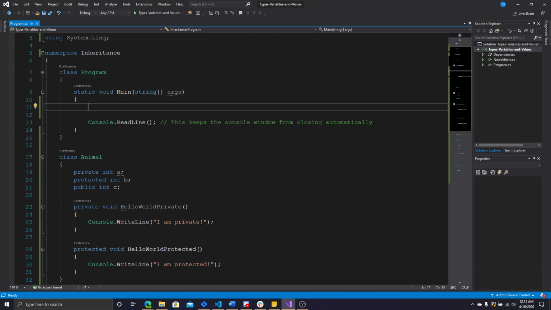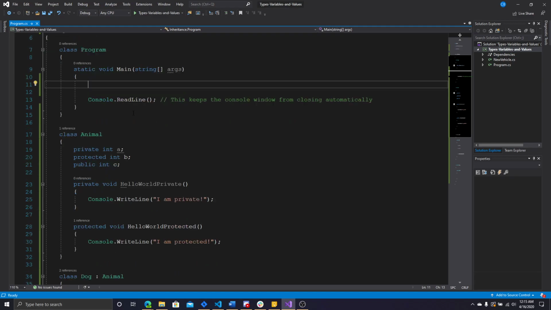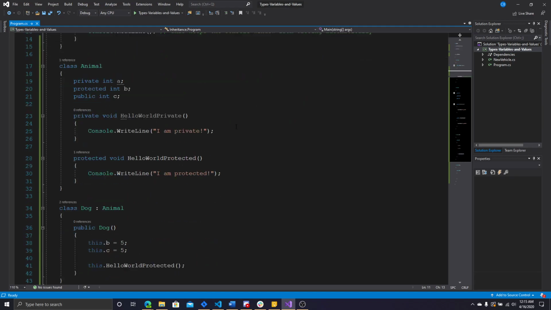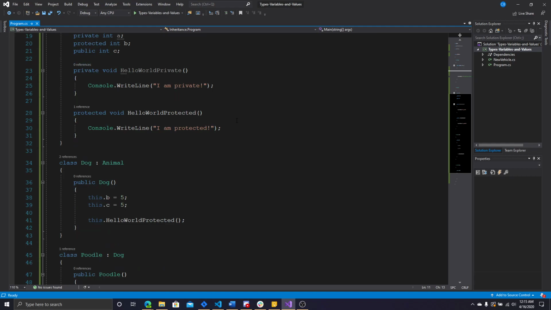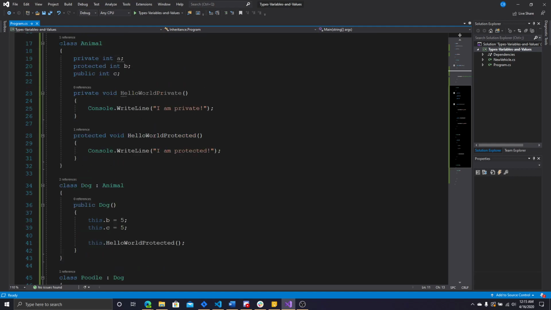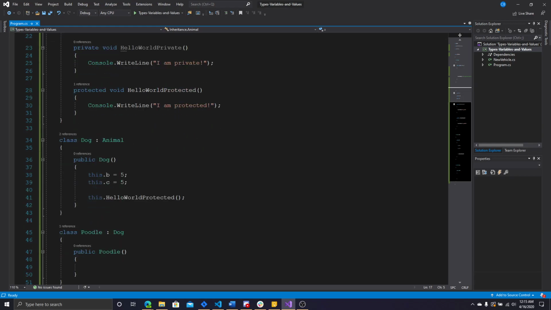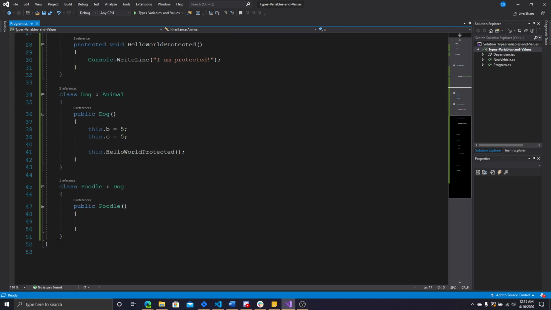Now first, if you were following along with the previous example, inheritance video 1, you may notice that I've removed a few things, and that's just to give us a nice base to work from. I'll quickly scroll through so you can see I've left my animal class, I've removed the abstract keyword, I've still got my private and protected methods, and I left the properties that were there. For dog, I removed the sealed keyword, otherwise that should be fairly similar to what you had before. And I got rid of Great Dane because that was just being redundant.